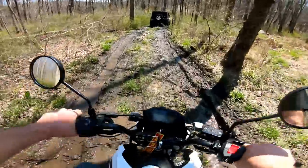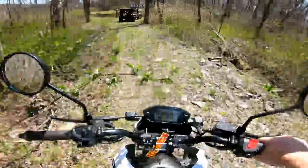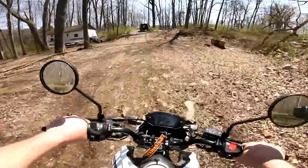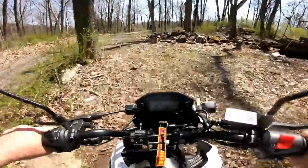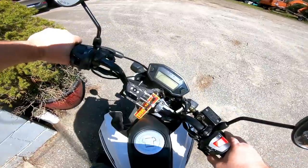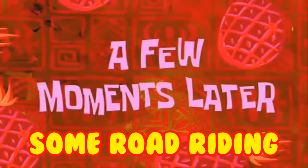See, it does good, right? I gotta say, the only thing that kind of stinks is the rubber foot pegs, because when they get muddy, it just slips off. Well, Hellcat did good. Hellcat Raptor. A few moments later.